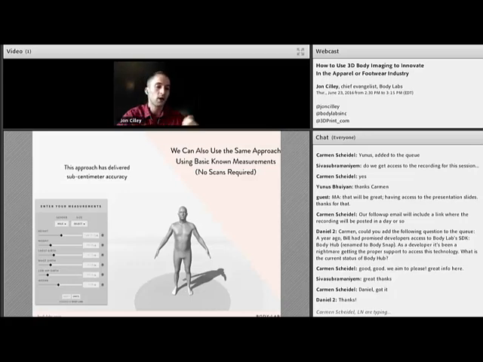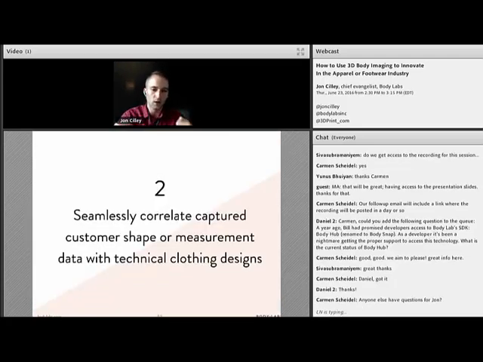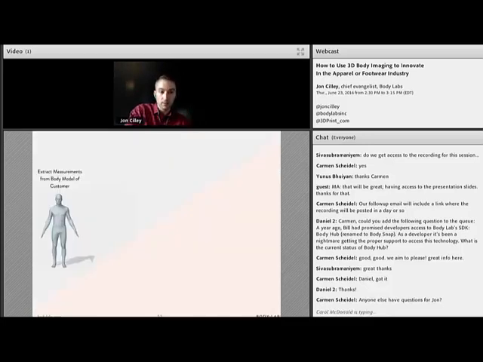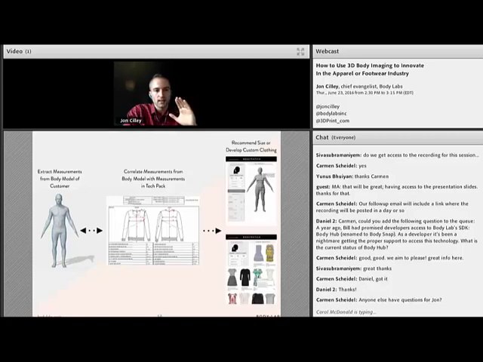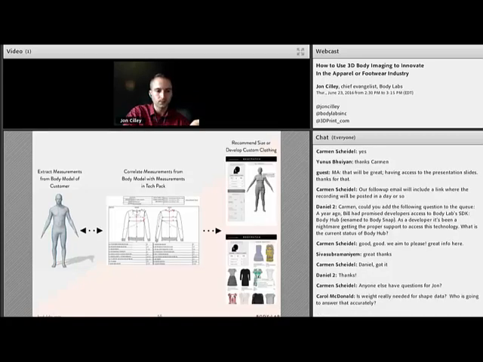And it enables you to also extract all sorts of additional measurements on top of once you've actually produced that model. So that enables you to do all sorts of other things, like seamlessly correlate that captured shape data that you now have of your customer with the measurement data as well. So taking that measurement data you never had about your customers, but you now have, then correlating it with the measurement data you've always had about the garments because you've needed it to be able to manufacture clothing. So in this example, we're using the earlier example of the tech pack. And then you can do all sorts of clever things like sizing recommendations or custom clothing.